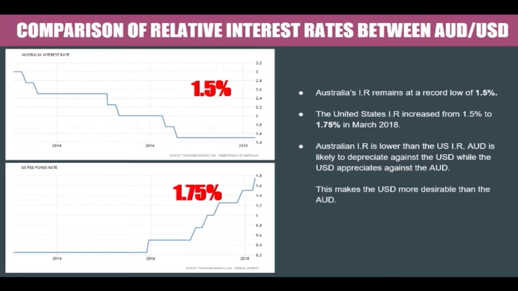However, it should be noted that with a steadily rising interest rate, the inflation rate is expected to increase as well, eroding much of the potential interest rate. Currently the United States has a higher interest rate than Australia, meaning the USD is likely to appreciate against the AUD because its higher interest rate encourages capital inflows from surplus economic units, increasing demand for the USD relative to the AUD, and discouraging capital outflow to Australia from surplus economic units because the USD has a higher interest rate, decreasing the supply of the USD relative to the AUD.